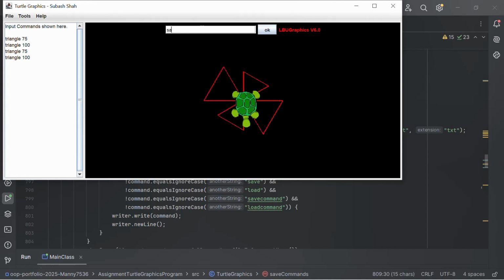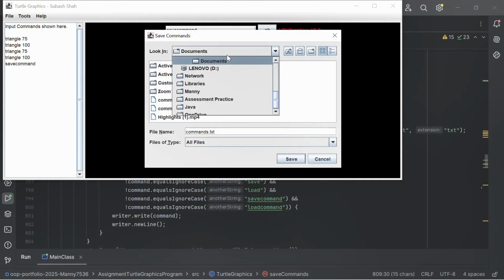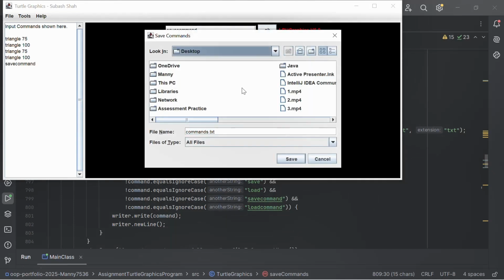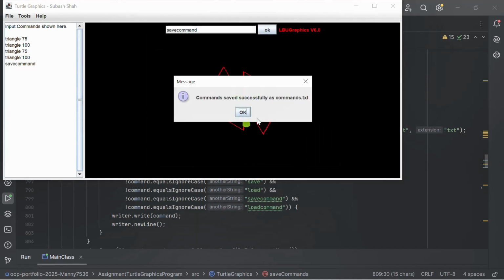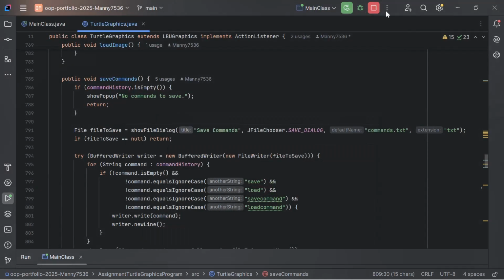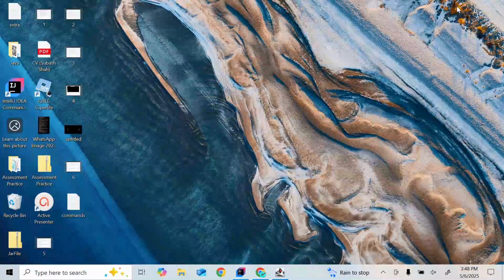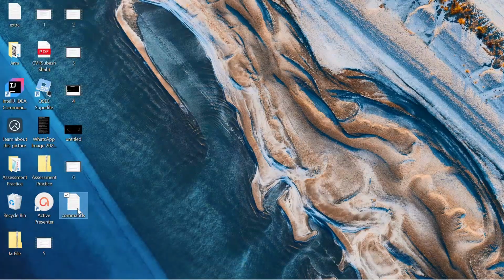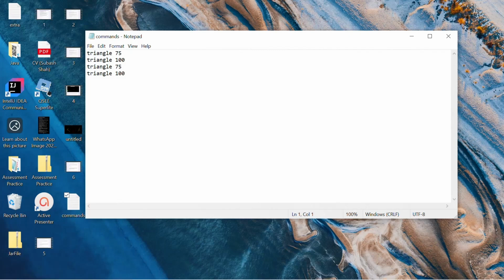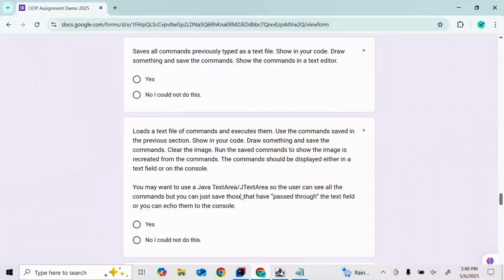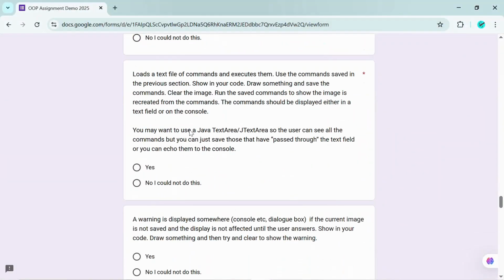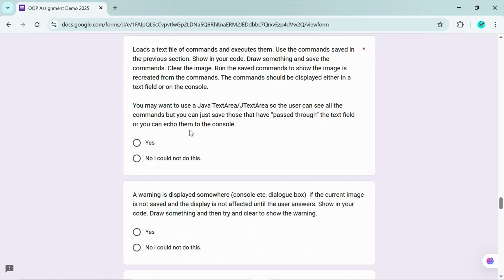So now I'll enter the save command and save this here on the desktop. It says commands saved successfully as commands.txt. Let's see if the file has been created. Okay, the file is created, and here you can see all the commands that I typed earlier. So I'll take this as a yes. Now moving to the next question.